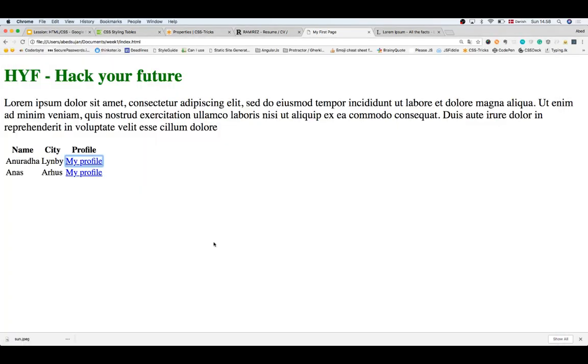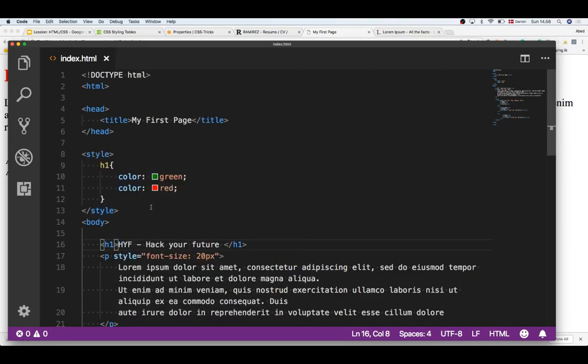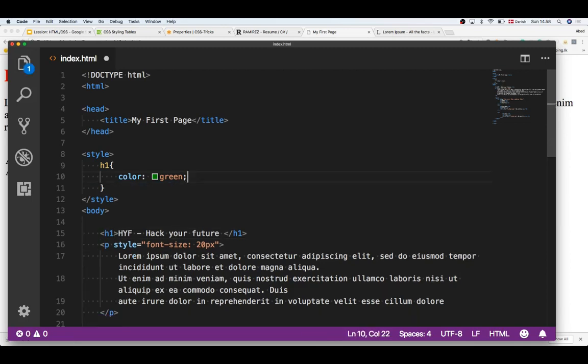It will say red because it replaces the first one with the second one. But it is not recommended, and you will get some other error when executing code. We will check how to validate our HTML and CSS with a smart tool we have. But never do that. If you find something like this, delete one and keep one.